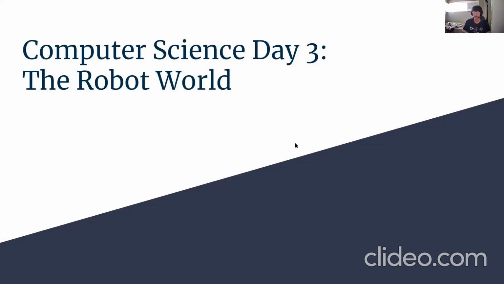Today we're going to be going over a couple of concepts and other details that you learned in our previous lesson in day 2. But we're going to take that one step further and learn a little bit more about Java and how we're going to approach these lessons from now on. So today is going to be about something called the robot world.